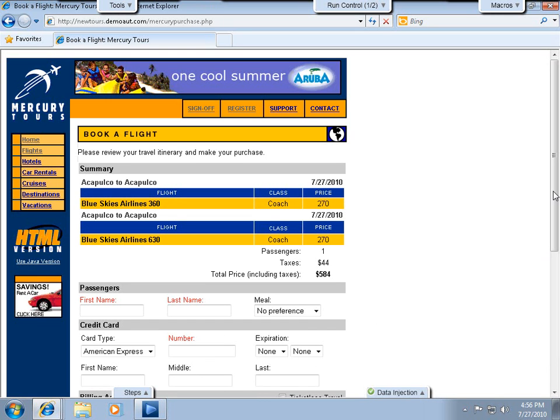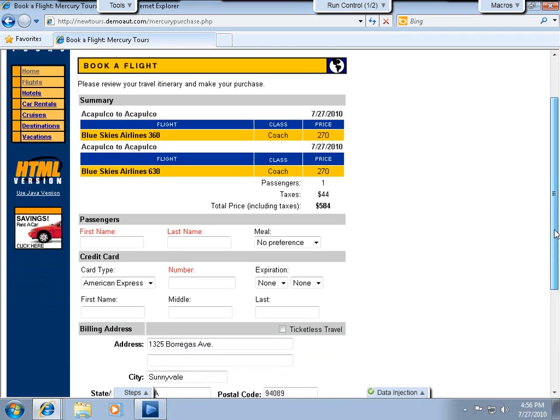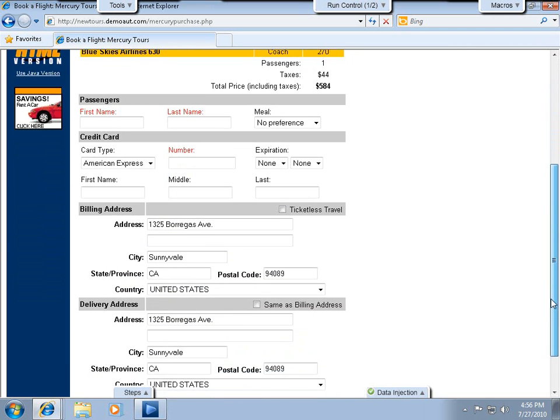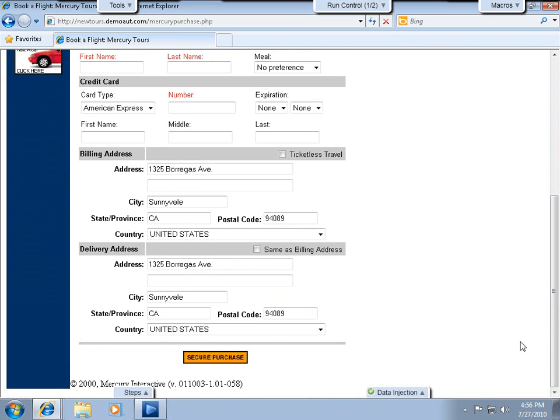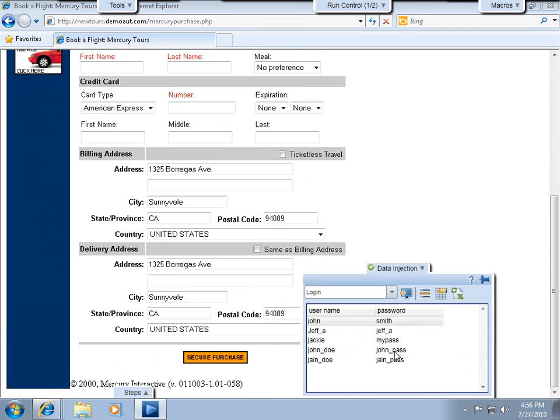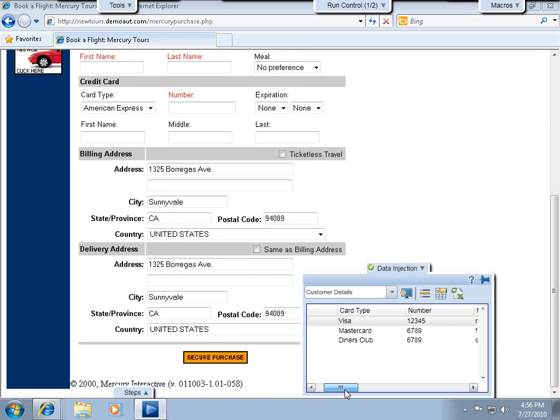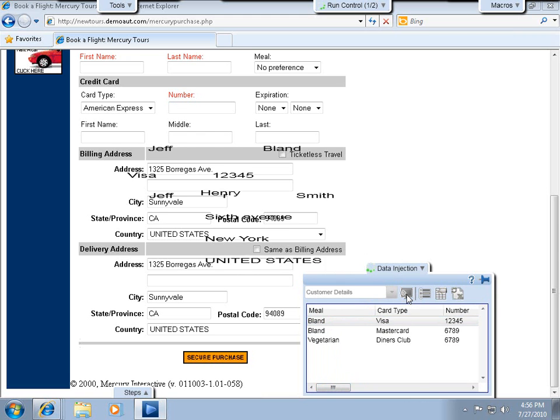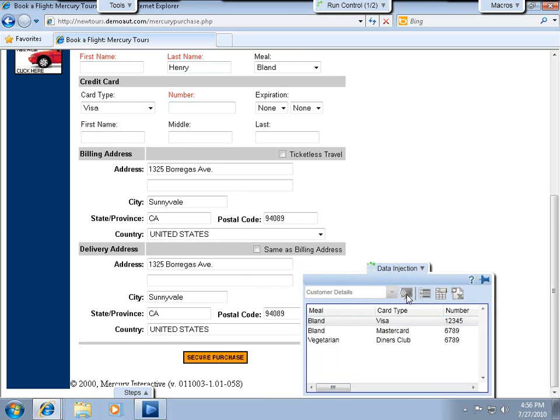As we continue testing our application, we notice that the Book a Flight page requires manually entering a lot of customer information. We select the Customer Data dataset, select the row of data we want to insert, and click the Inject button to inject the customer data into the Book a Flight page.